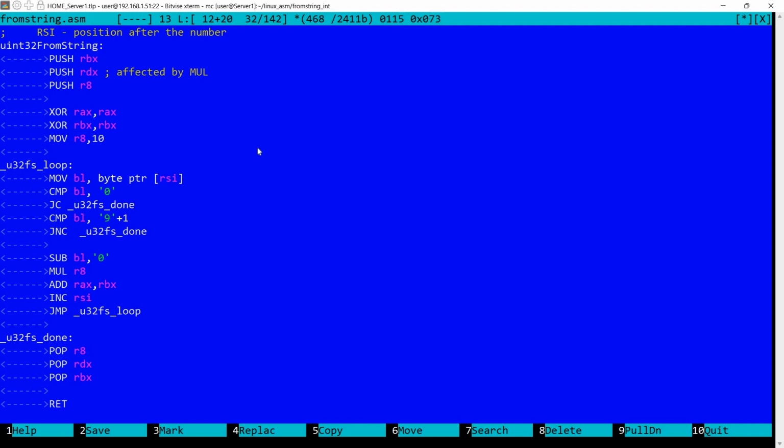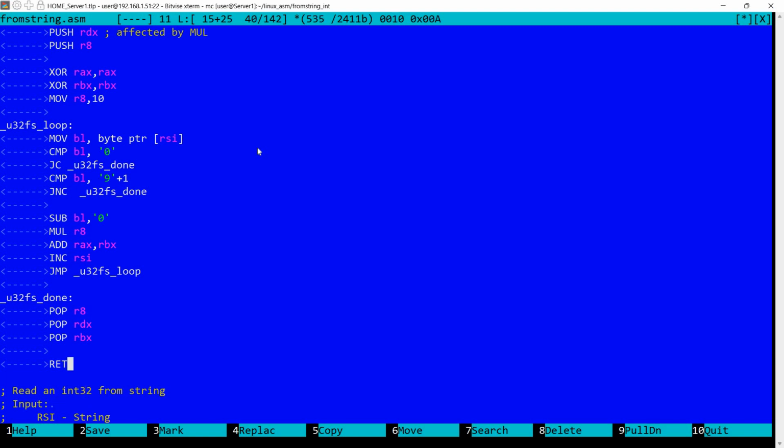Then RSI is incremented to the next digit, and we continue the loop. So at each step we multiply the currently processed number by 10, and we add the new digit, and it's quite easy to do. And we end this loop when we encounter a character that is not a digit.